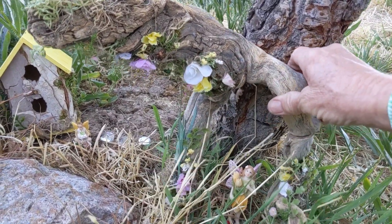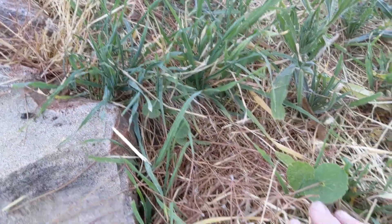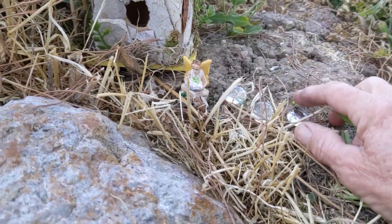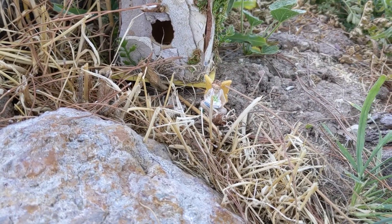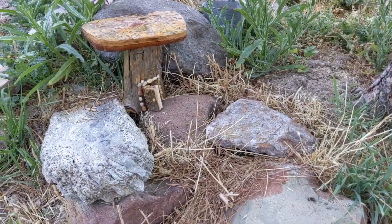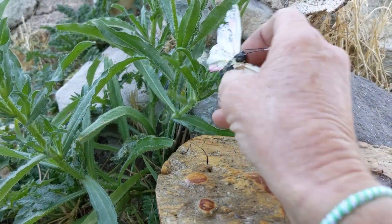This pink and yellow piece needs to be removed and then this fairy will also go. There's a little hollyhock here that I want to keep. Some of these are just old weeds that need to be pulled, but also these sort of bright and shiny steps here need to go because that doesn't really fit with fall. And the same with this yellow fairy and this yellow house — we're going to remove all of that.